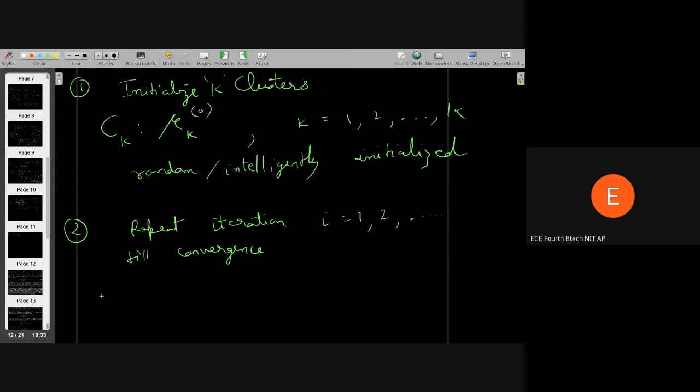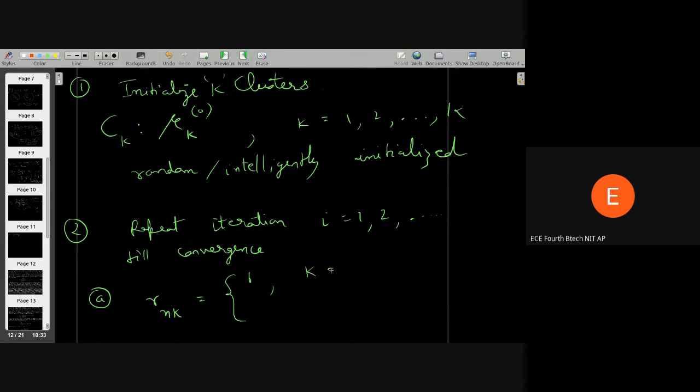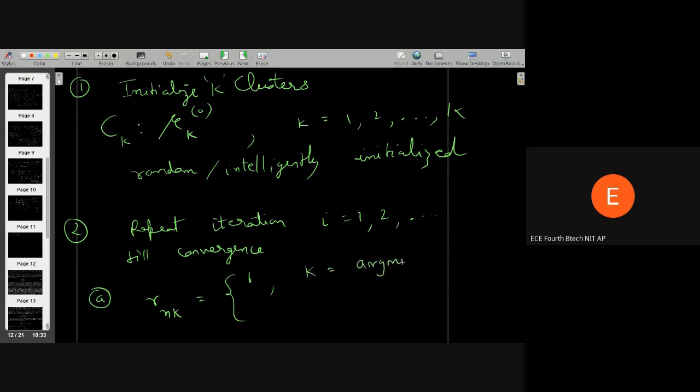Part A of that: you will associate each data point with a cluster.